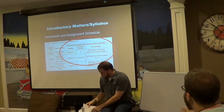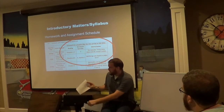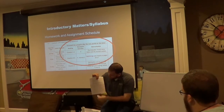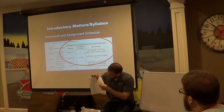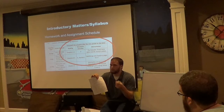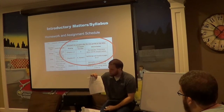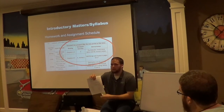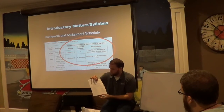The assignment schedule, like I said, is on the syllabus. Is that clear to everyone, how that works? You've got the column that tells you what chapters to read in the grammar, the hardcover book. And you've got the column that tells you what exercises to do in the workbook. If you flip through the workbook, it's pretty self-explanatory. It says exercise and a number. That's the exercise you do. And then it tells you what you need to memorize. That should be clear by the end of the class period, what all that means that day.